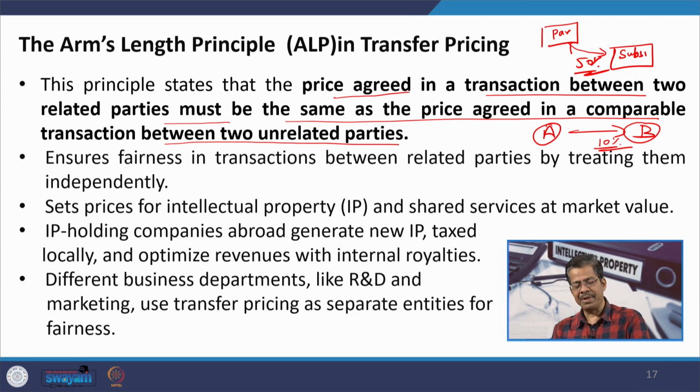This issue happens only with two related parties, and generally in terms of FDI, when a parent company is making a subsidiary in some other country. So, the arm's length principle is also very important to know, and you need to do a lot of search so that you know what the comparable pricing is when two unrelated parties are coming for this kind of technology transfer.